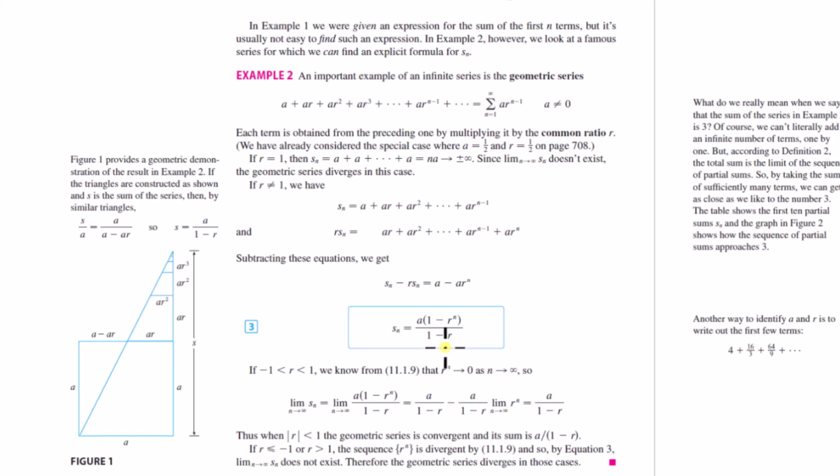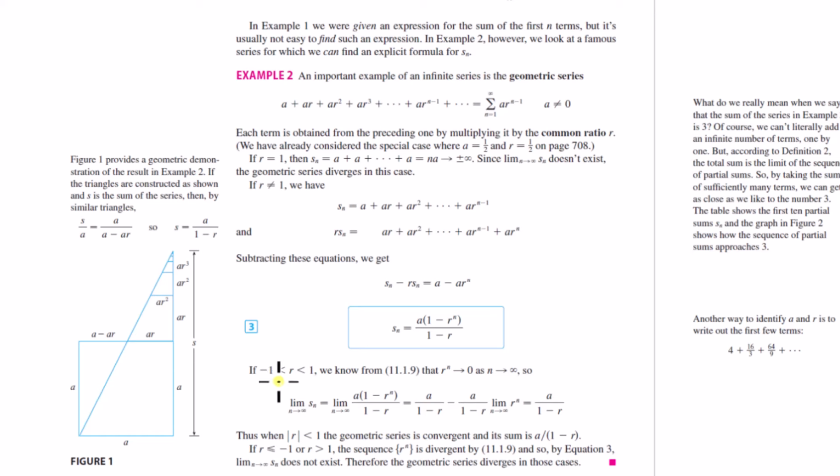The r needs to be between -1 and 1. That's what we saw for the convergence of a geometric sequence. They didn't call it a geometric sequence in the previous section, but it was the same idea of a base to an integer power, where the integer power is positive. That sequence was convergent when r was between -1 and 1. It converged to 0.